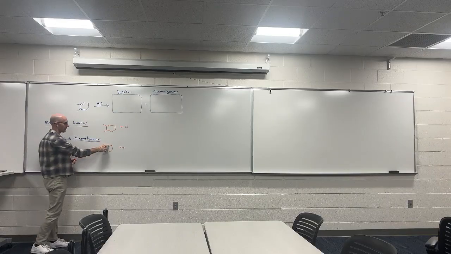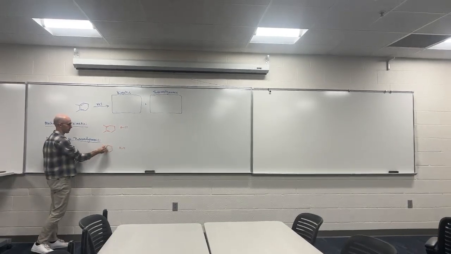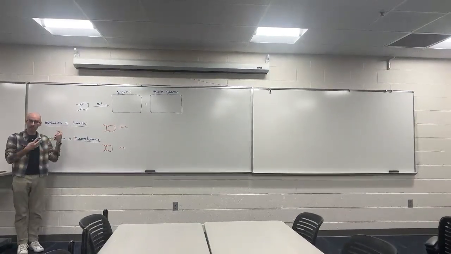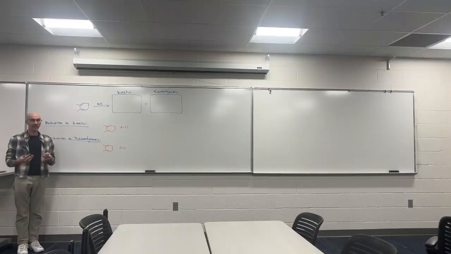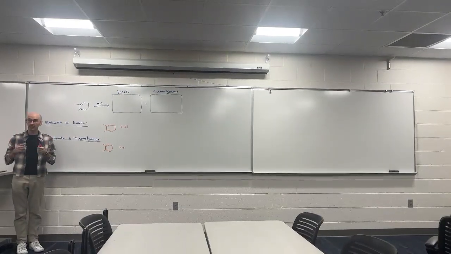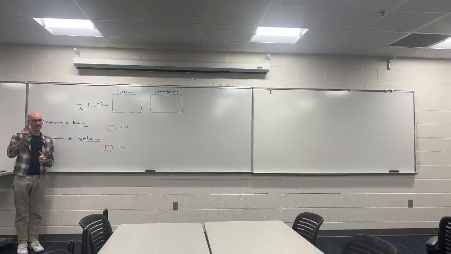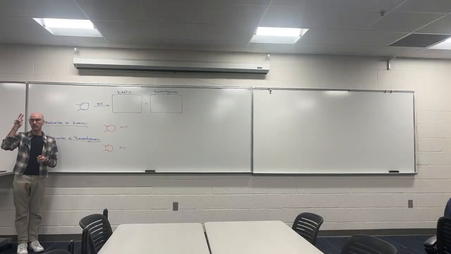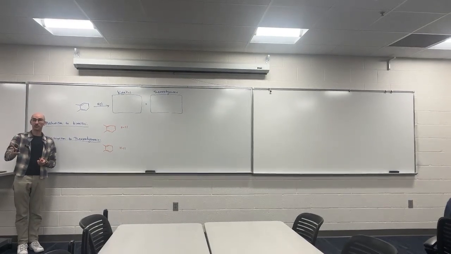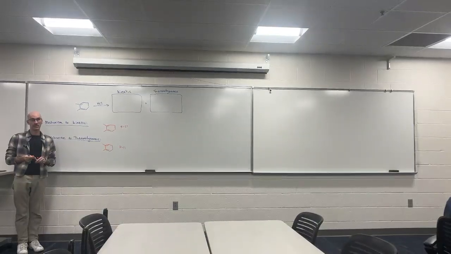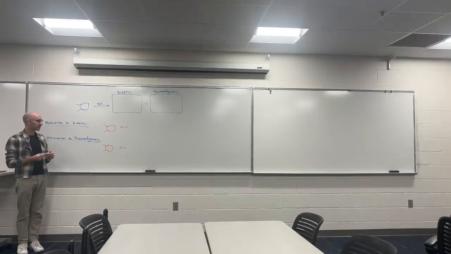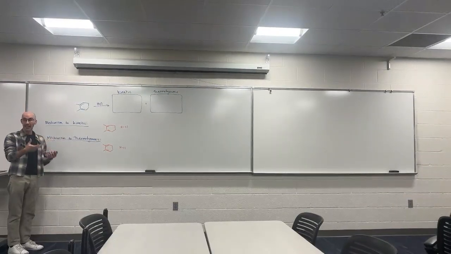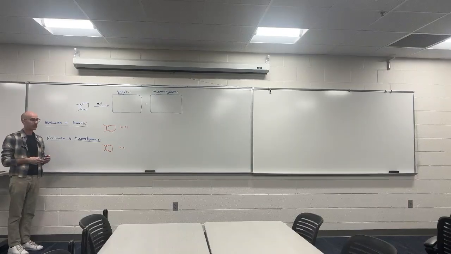So if we start these mechanisms by redrawing our structures, I'm explicitly showing the HCl bond because the first step of HX addition is acid-base reactions. Don't forget those mechanisms because they're coming back for the final exam. You will have a choice between two mechanisms from the Unit 4 test and a choice between two mechanisms from the upcoming Unit 5 test. So don't forget these mechanisms. Keep practicing them. I'm explicitly showing that HCl bond because the first step of HX addition is acid-base reaction, protonation.